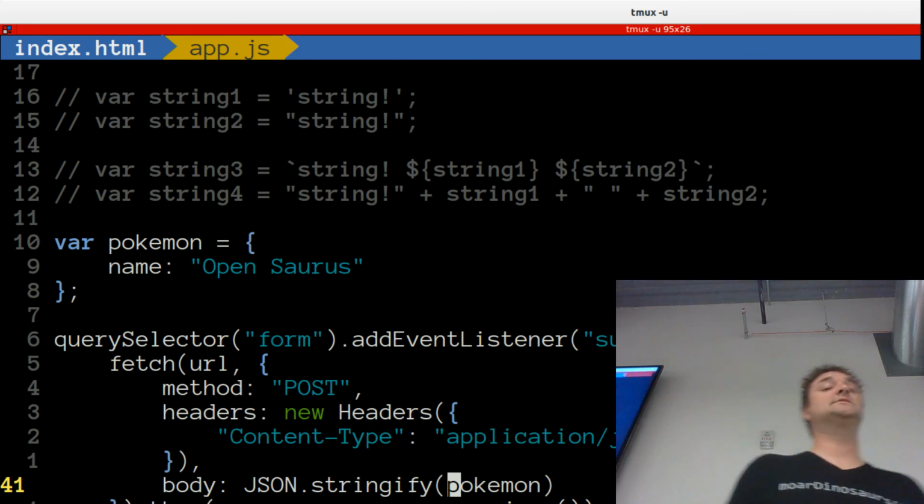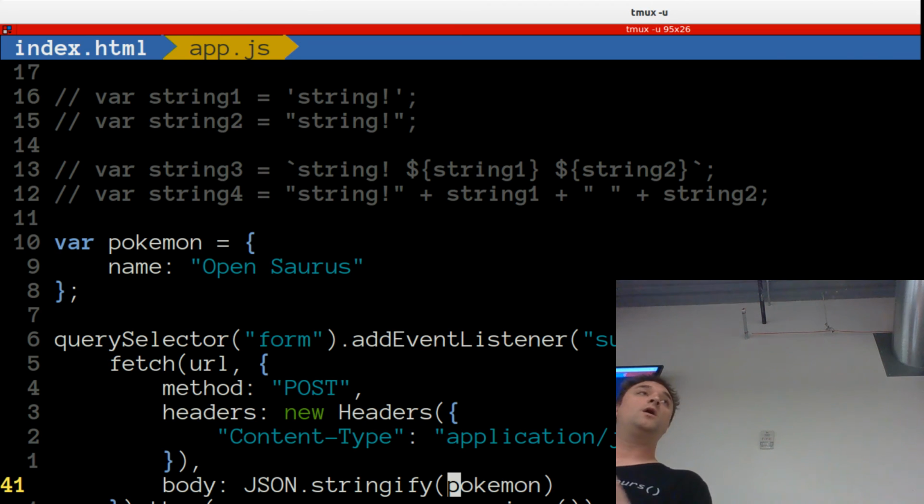So last thing that I want to do: we've made a GET request, we've made a POST request, we've explained what fetch is. Now, one last thing, I want you to write down what fetch is. You can Slack it to yourself, you can put it in your notes, but while it's still hot and fresh, what is fetch?